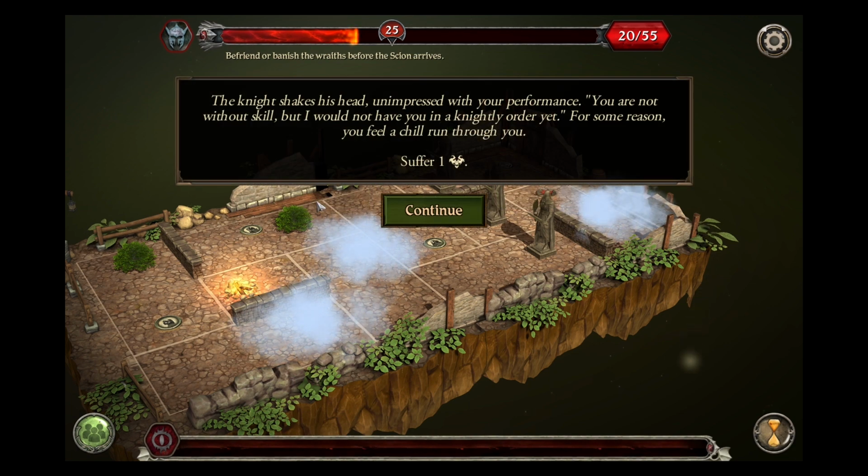The knight shakes his head, unimpressed with your performance. You're not without skill, but I will not have you in a knightly order yet. For some reason, you feel a chill run through you. Suffer 1 fear. Dark Whispers. Keep this card face up. At the end of your turn, suffer a fear. When you test wisdom or wit, add a success.